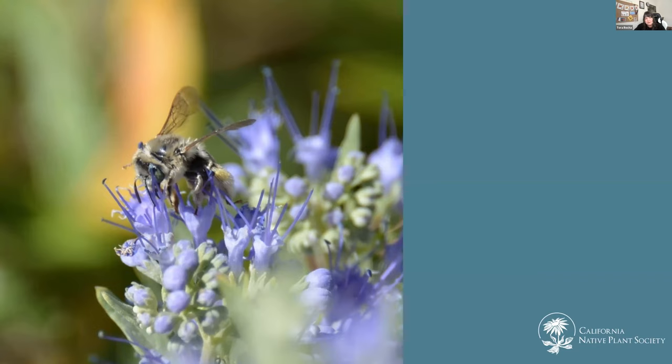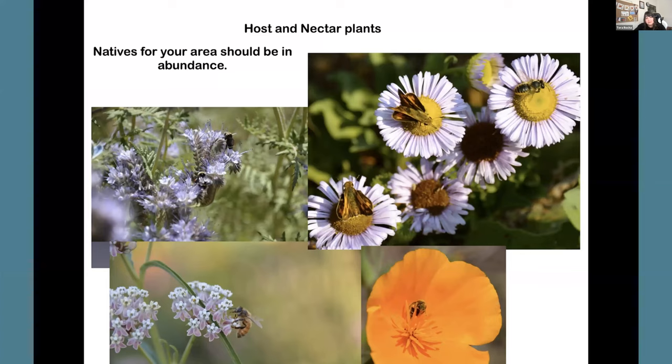There's research that says even on farms, native bees can help your farm get 25% higher yields on your crops, because they don't take the pollen back necessarily to the hive to feed their babies like honeybees. They actually just kind of belly flop from flower to flower, so they're actually better pollinators. So being aware of how they nest is important.